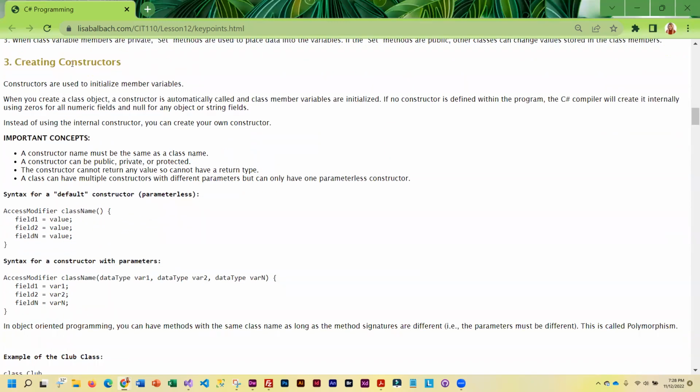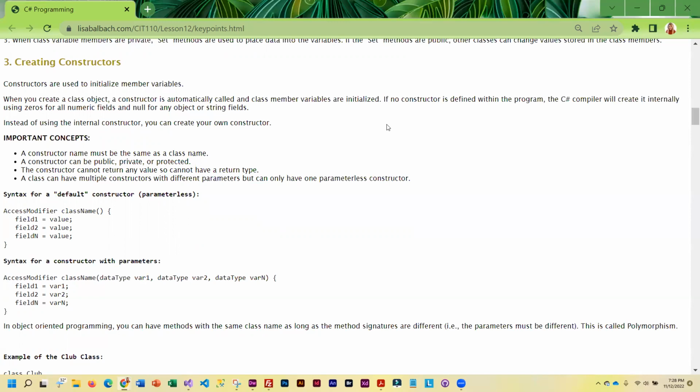Another very important method when dealing with classes is a constructor. If you don't create a constructor, this method is so important that the C# compiler will actually create one for you. It does this behind the scenes.